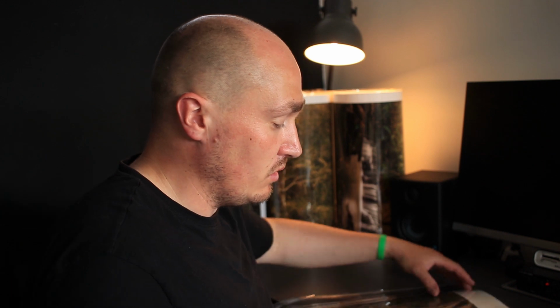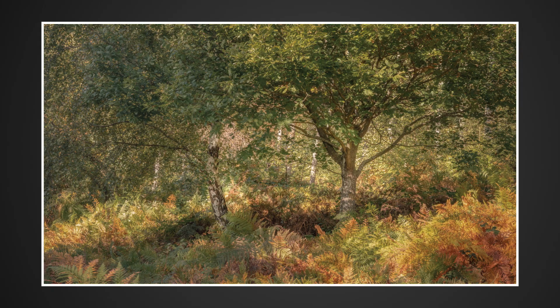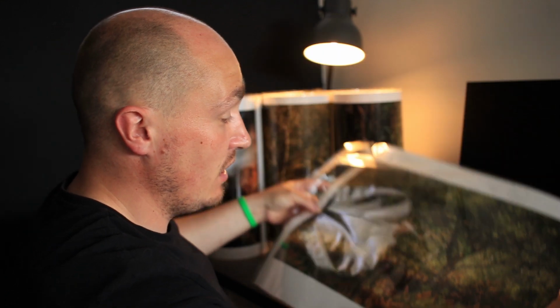Now I've chosen a few. I've got 4. I will put them up on the screen as I'm talking about them, because you won't be able to see them as well as I can, because obviously it's just not backlit, so you just don't get that. But I've chosen this one. This is one of my favourite ones that I managed to capture last year on a trip in a new location that I found, and I absolutely love this one.